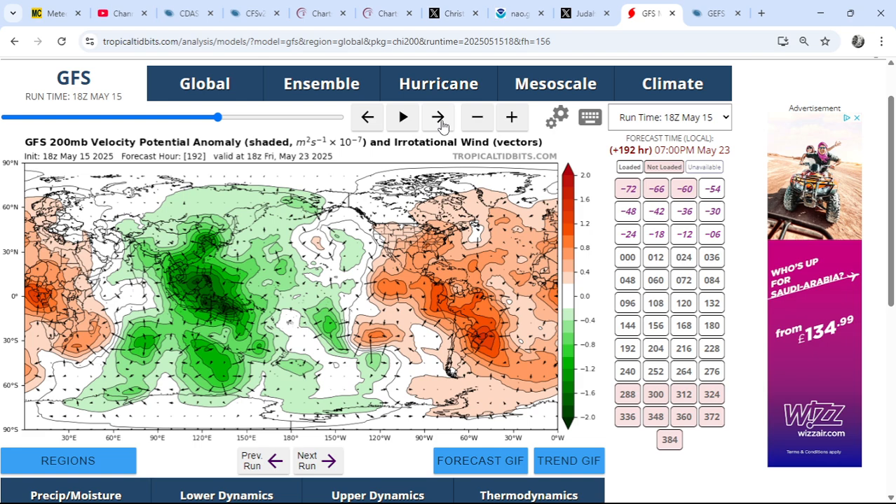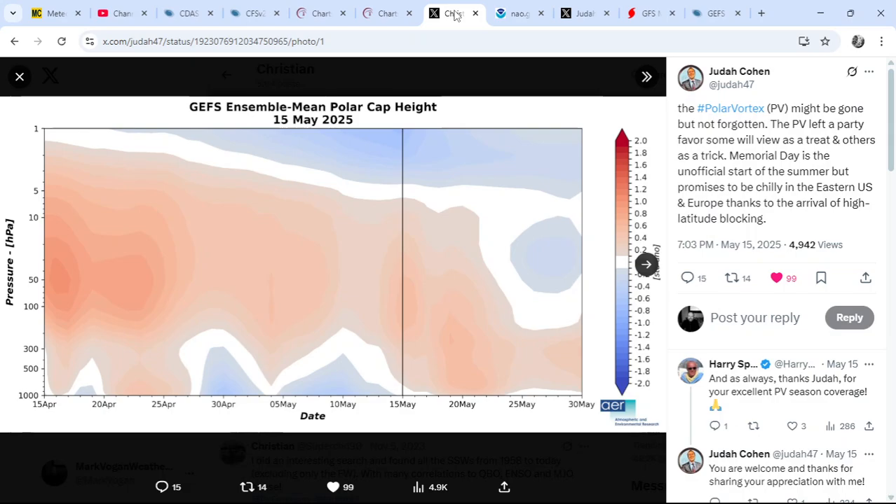We've seen this block and recurrent theme — this kind of recurrence of the same pattern. I've got a week left building ideas; the summer forecast will be released a week from tomorrow. It's very interesting how we're starting to see upward motion in the eastern hemisphere versus subsidence over the western hemisphere. Now, looking at this tweet here by Judah Cohen — an expert on the polar vortex and stratosphere — essentially that early warming that took place back at the beginning of March: we've seen this downward propagation of above-average heights.